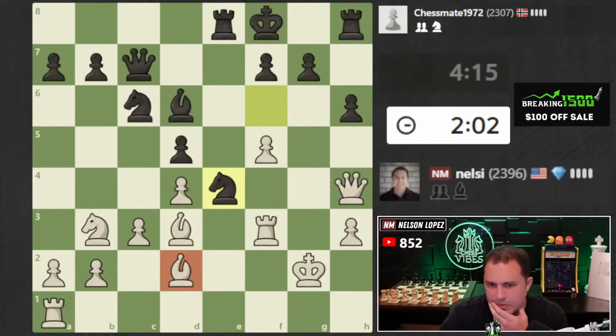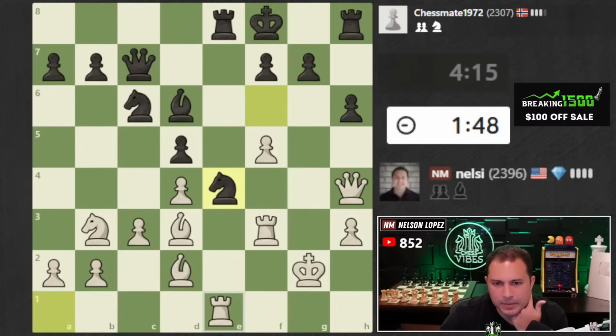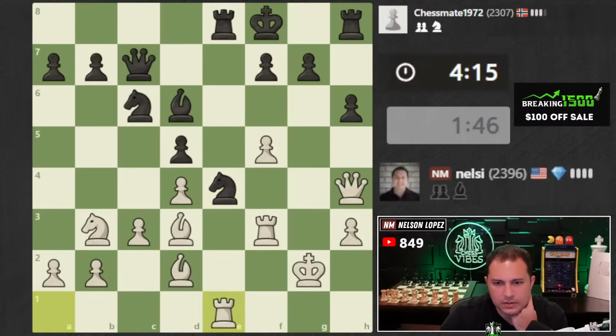So they could take my bishop. Okay, fine. Then we have opposite colored bishops. I'm okay with that. This bishop's not that amazing anyway, so I'm not really concerned if they take it. Can't go here. I don't know what else they're going to do, so I'm just going to let them take it, I guess.